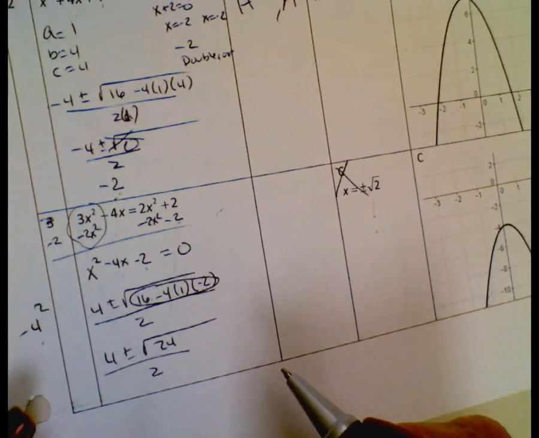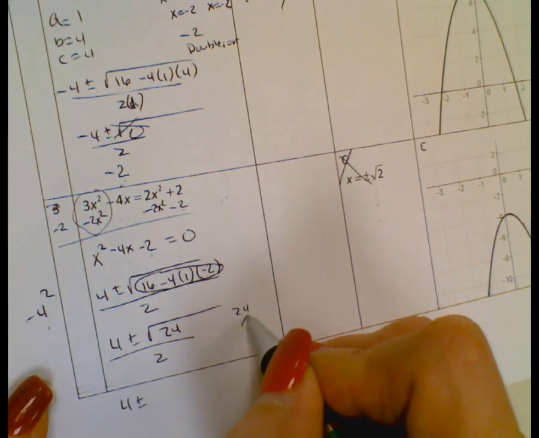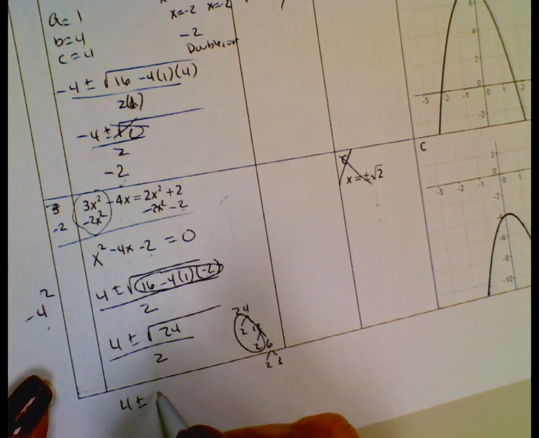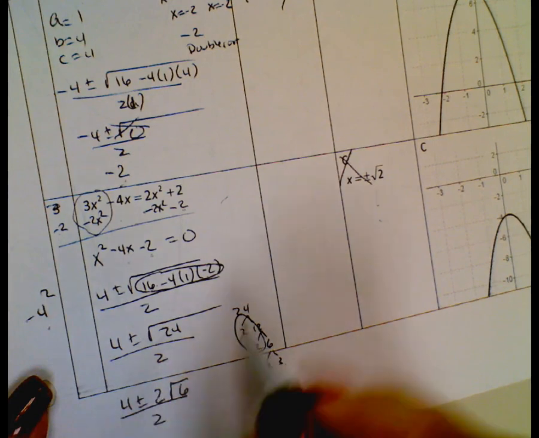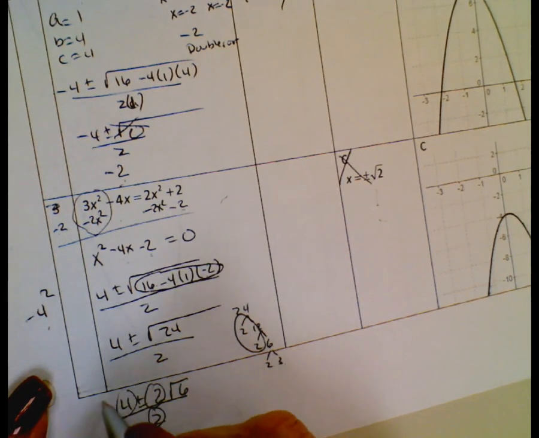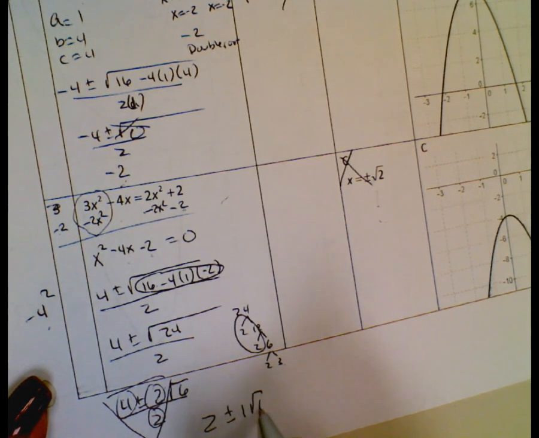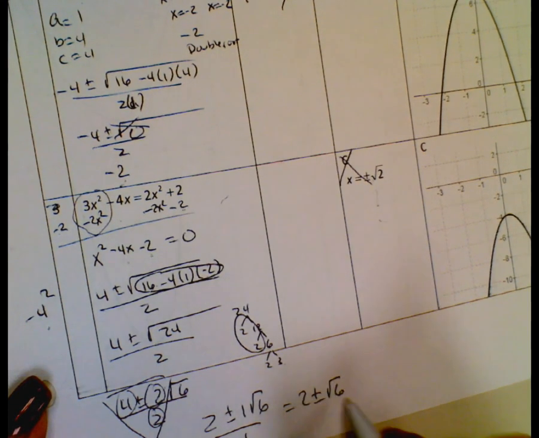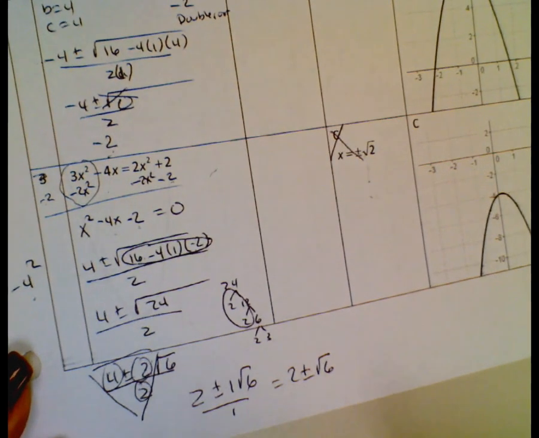Now it's all about simplifying. So 24, if you do a factor tree, looks like we have a pair of 2's that can come out, but there's still 2 and 3, 6 underneath. Now, this is my division triangle right here. You can take a 2 out of all 3 of these numbers, and that's going to give you 2 plus or minus 1 radical 6 over 1, which my guess is it's just going to be 2 plus or minus radical 6, because dividing by 1 doesn't hurt anything, and multiplying by 1 doesn't really change anything.